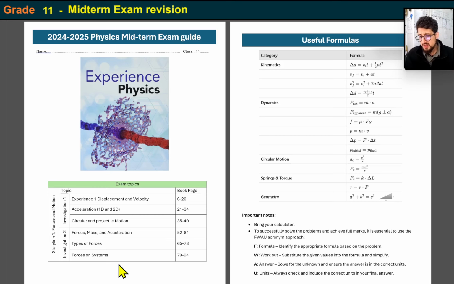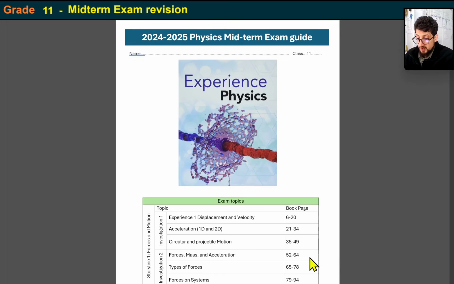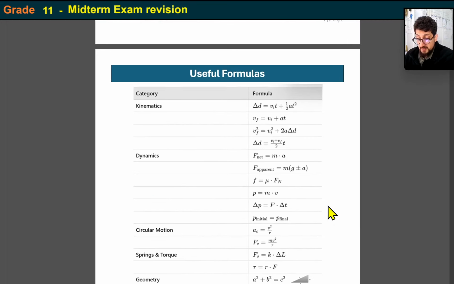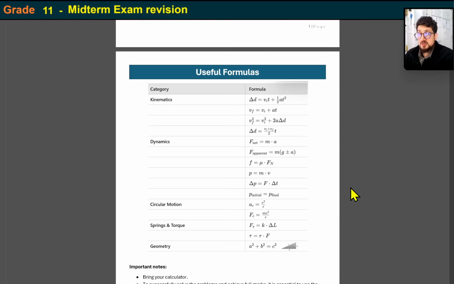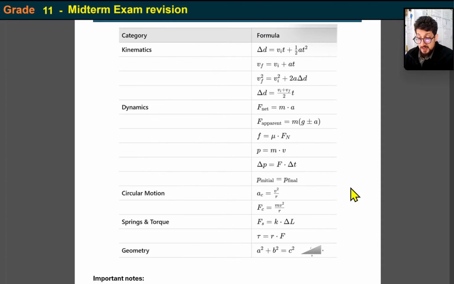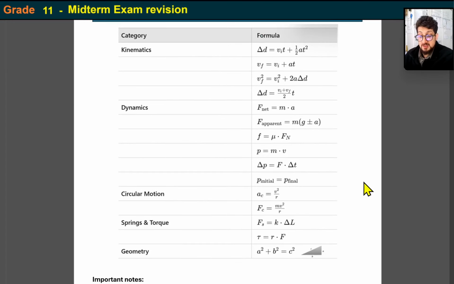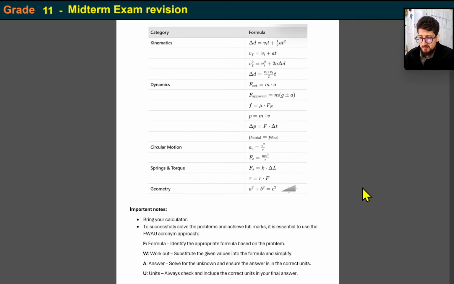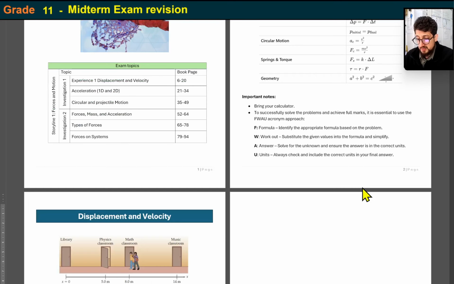through them. You'll notice here that you have a formula sheet, so that's another thing that you need to get familiar with. In the exam, you will get this exact same formula sheet that you see in front of you now, and so it's quite useful to obviously get used to working with this one. So what I would do if I were you, if you don't have a copy of this, is I would print it out, okay? And as I'm doing my revision, I would be using this exact formula sheet, because then in the exam, I'm familiar with that same exact formula sheet. Right. And with that out of the way, we might as well make a start.